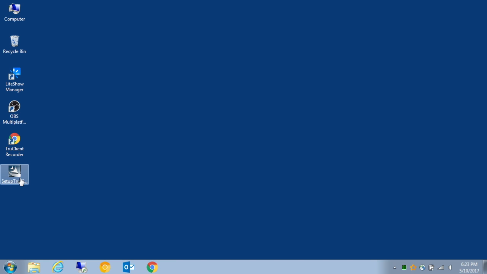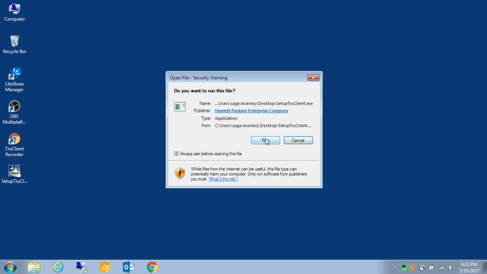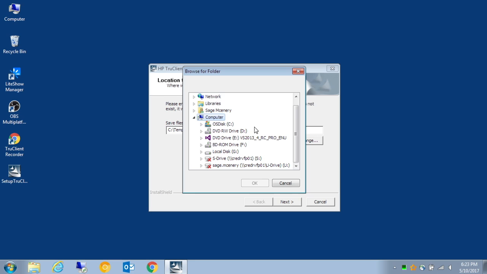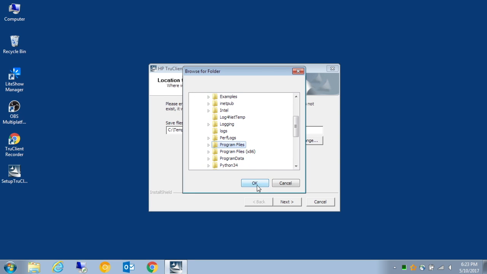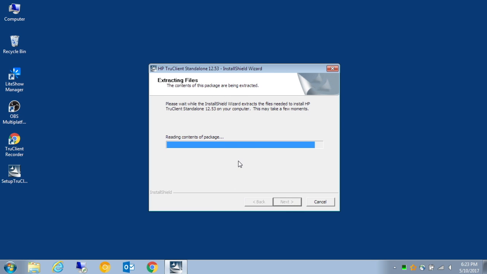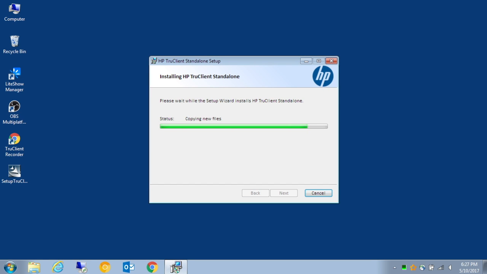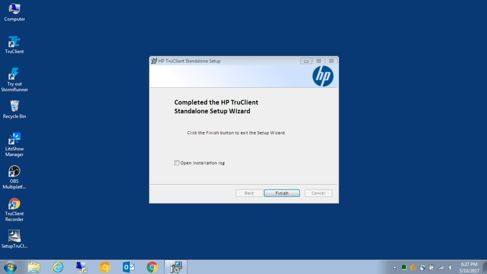Once you're able to obtain the installer, just work through it the same way you would any installer you've ever encountered before. One thing to note though, by default this wants to install into C temp. That's normally not a good idea, so you might want to find a different location on your computer. Perhaps program files, or even in the root of your C drive would be better. Just keep clicking next as you need to get through the rest of this installer. Eventually you'll get to this screen, at which point you're almost done. The installation is finally complete and we're ready to go.